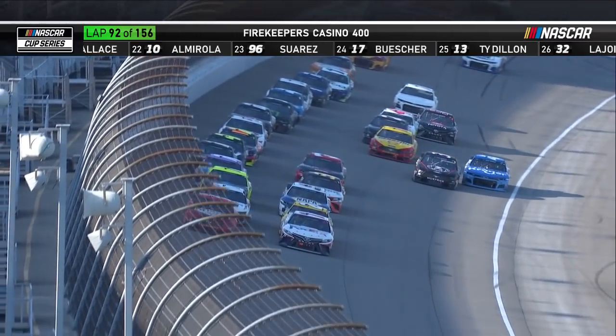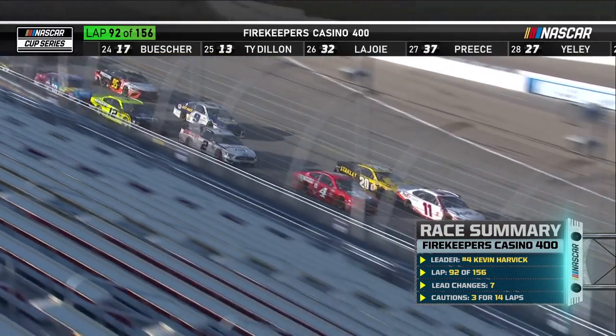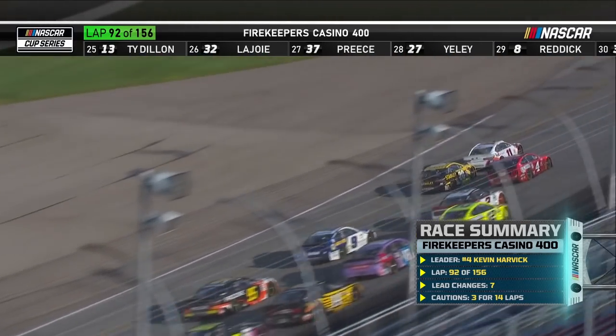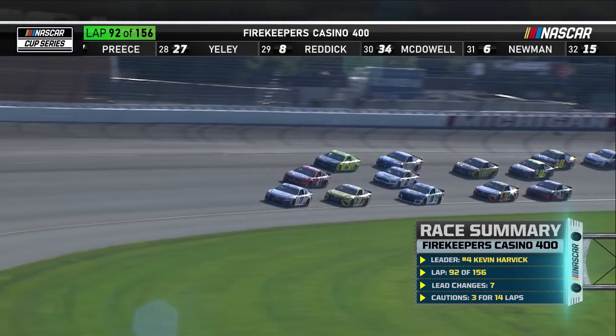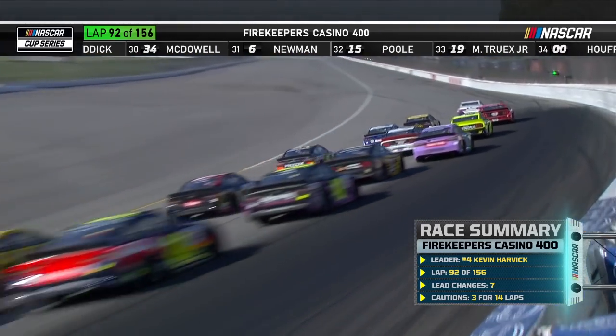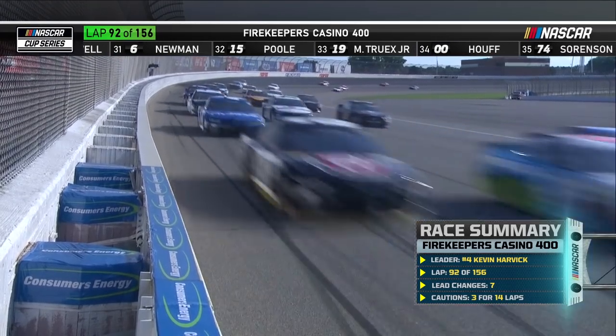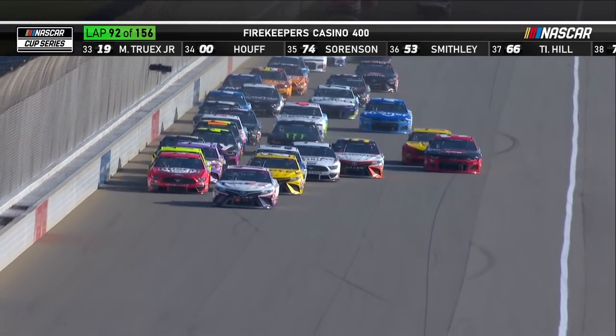Just 65 laps to go in this race, a sprint. Again, a doubleheader weekend. They'll race again tomorrow afternoon. But right now, it's trying to get the trophy on Saturday. Again, Denny Hamlin makes that inside line work on this restart with help from his teammate. Eric Jones gave him a great push. Brad Keselowski was behind the 4 car, but now he is mired 3 wide in the middle back, losing lots of spots.